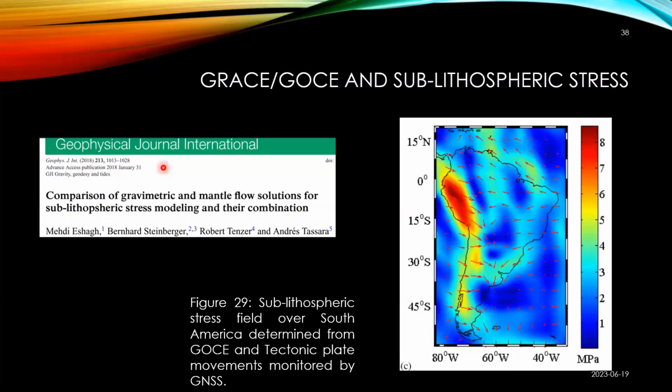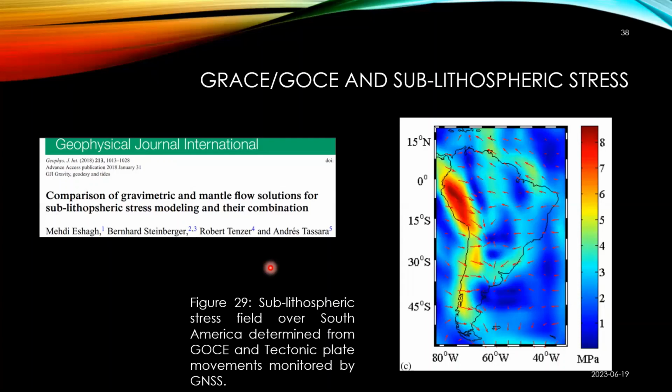Also, I spoke about gravity and tectonic movements. Here we try to combine them, actually. I used satellite gradiometry data, GOCE, to measure the mantle stress below the crust, below the lithosphere, and I asked Bernhard Steinberger, my colleague at GFZ, who used GPS data for mantle convection, and we combined these two data sets to come to this stress model for South America.